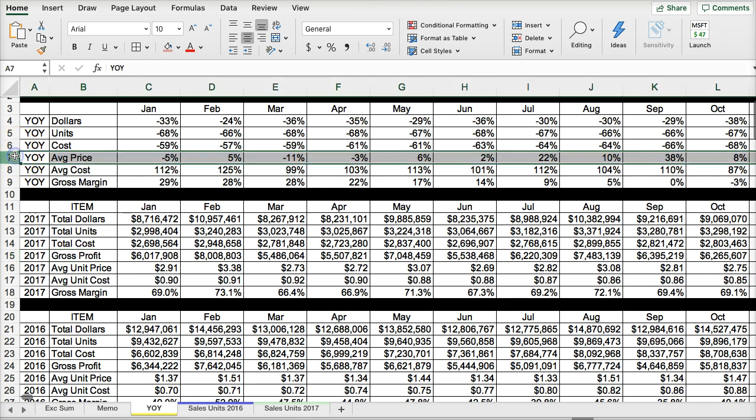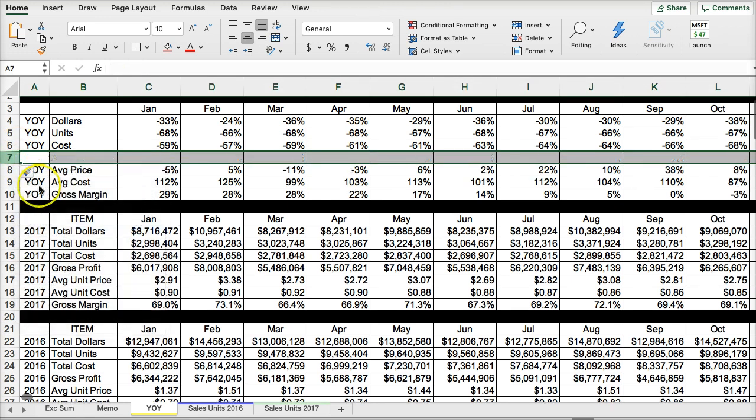So after cost, we should insert here, and this is the gross profit. So gross profit should be here, and this is gross margin.